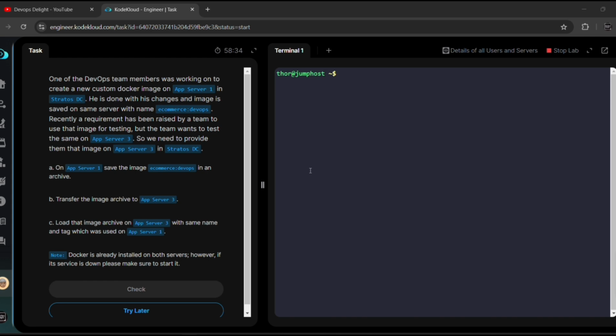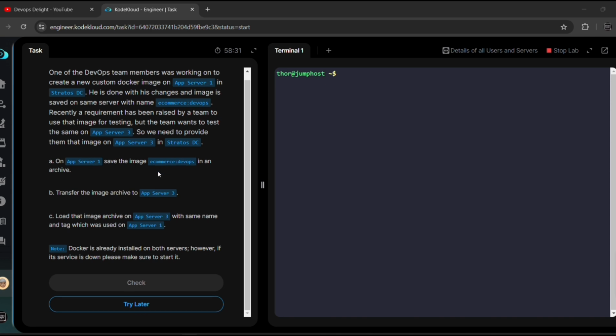On App Server 1 in Stratos DC, save the image e-commerce:devops in an archive. Transfer the image archive to App Server 3. Load the image archive on App Server 3 with the same name and the tag which was used on App Server 1. Note, Docker is already installed on all servers. However, if its service is down, please make sure to start it.